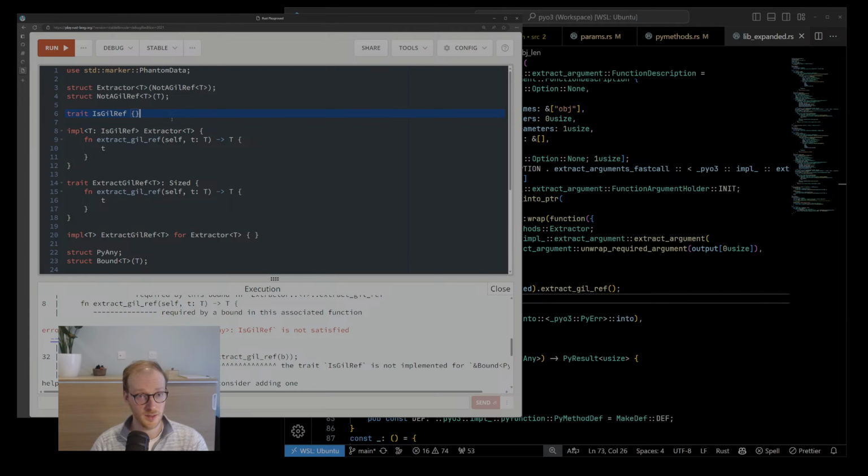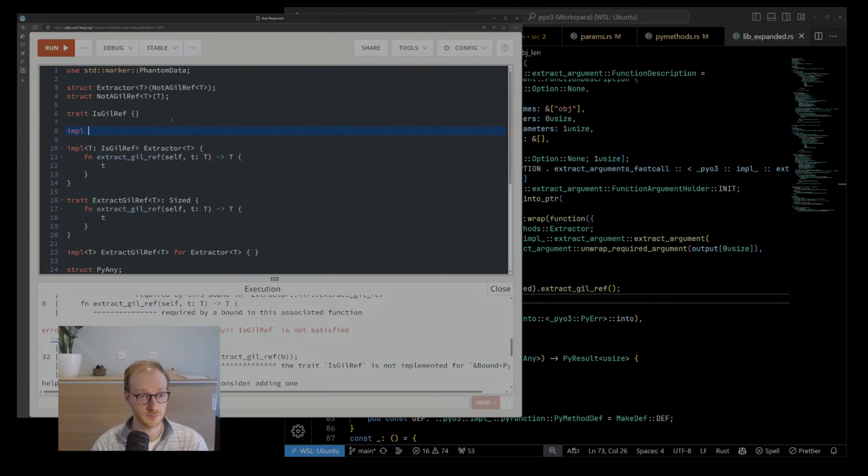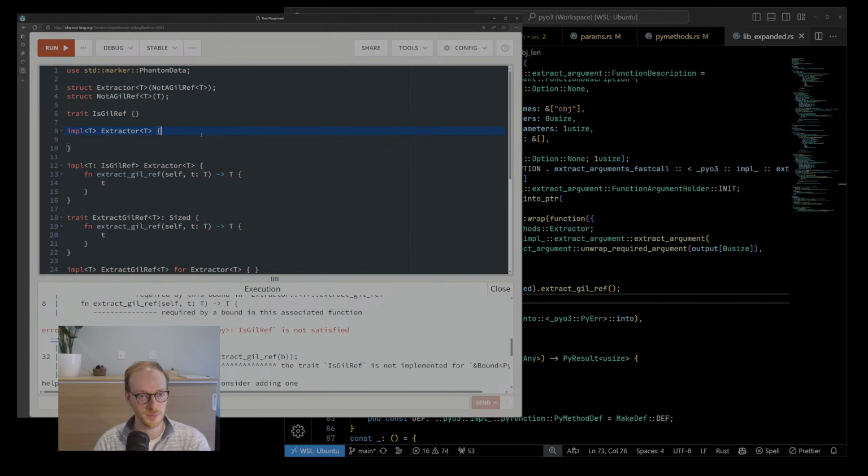And then I think this is still going to fail. I think we're going to have the same type inference problem. Oh well, we're going down this road now anyway. Sorry, everybody.